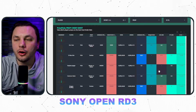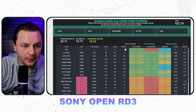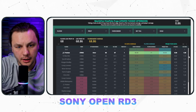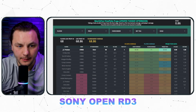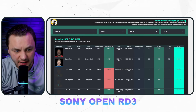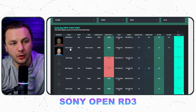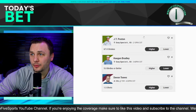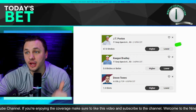There are also some prop line differences to take advantage of. JT Poston strokes: under on Prize Picks, over on Underdog — that's a pretty big edge. Let's go ahead and make some profits. I want to show you this sheet so you guys can make the best prop bets available. Using the by-the-day sheet on Underdog, you can see a theme here: JT Poston scoring higher, so I'm betting the under on Prize Picks.